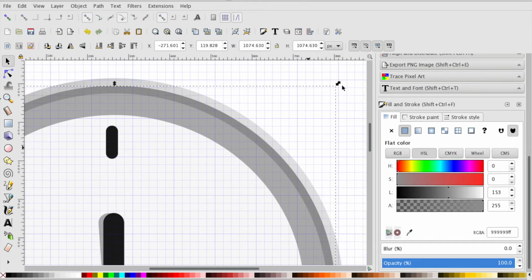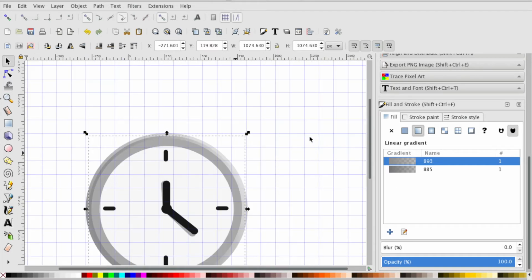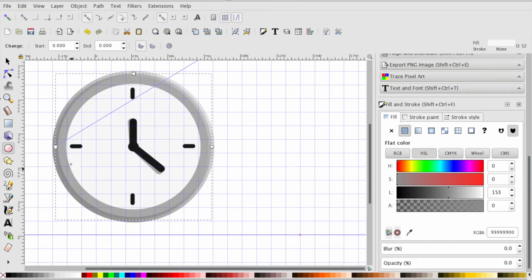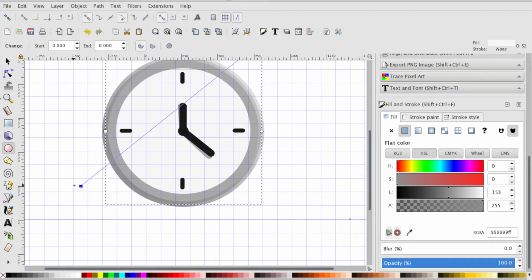So if you click on it, go on to your paint tool and make it a gradient, like that, linear gradient, that's what it's called. And again, we want to modify it by clicking on the circle, bring this about here, and that's right there. And that seems about right.